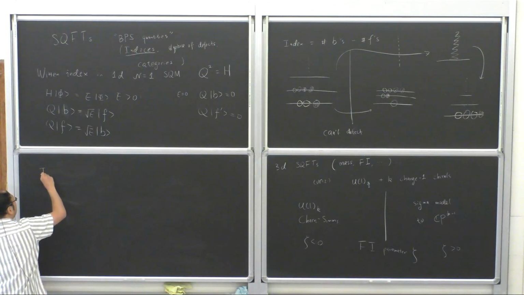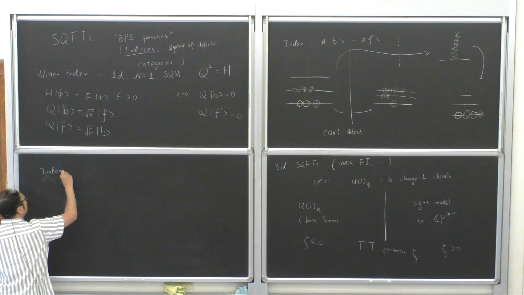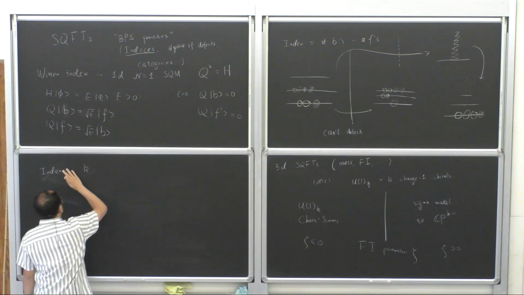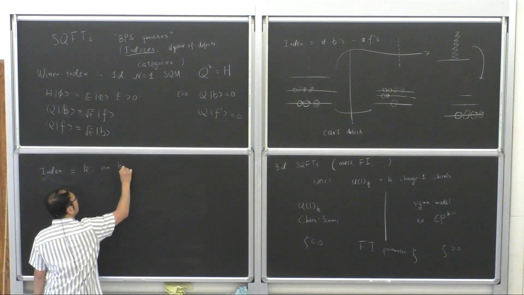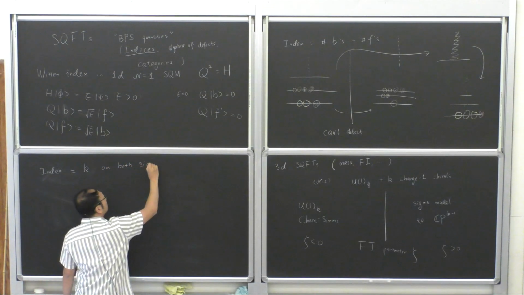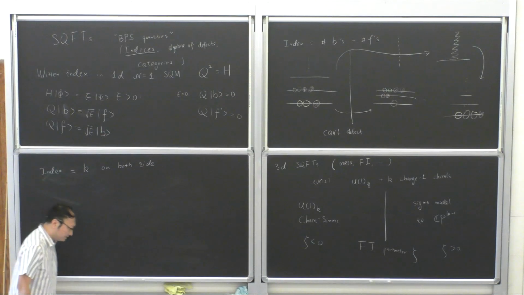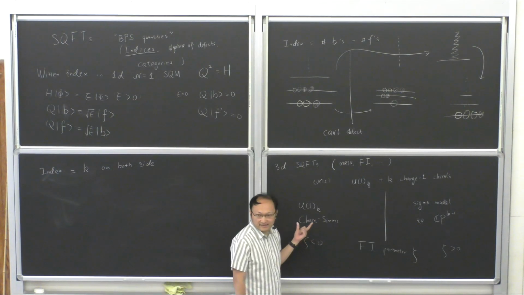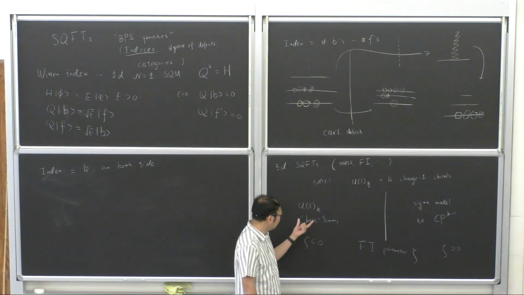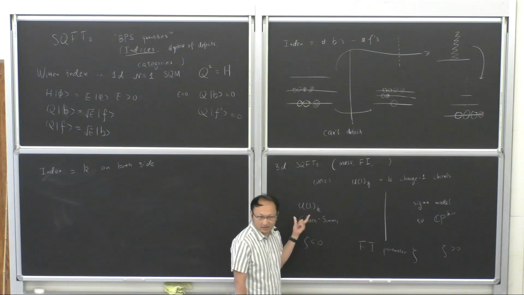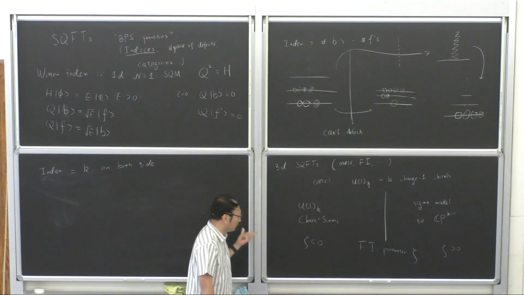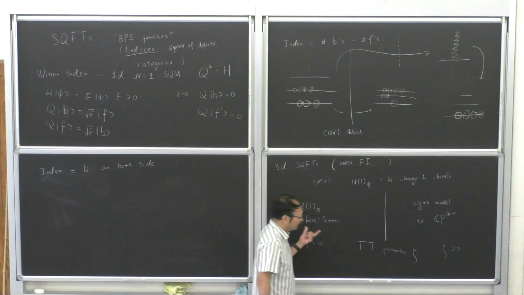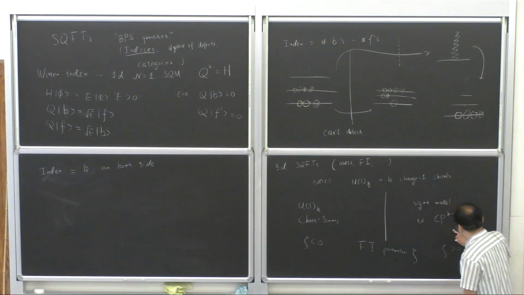So if one computes the index, it would be k on both sides. And that's not something too surprising. So here, what is this index counting? Well, that's a T3 partition function, and it actually counts the BPS line operators in this theory. And in U1 Chern-Simons theory at level k, indeed you have k different lines. So you get k.